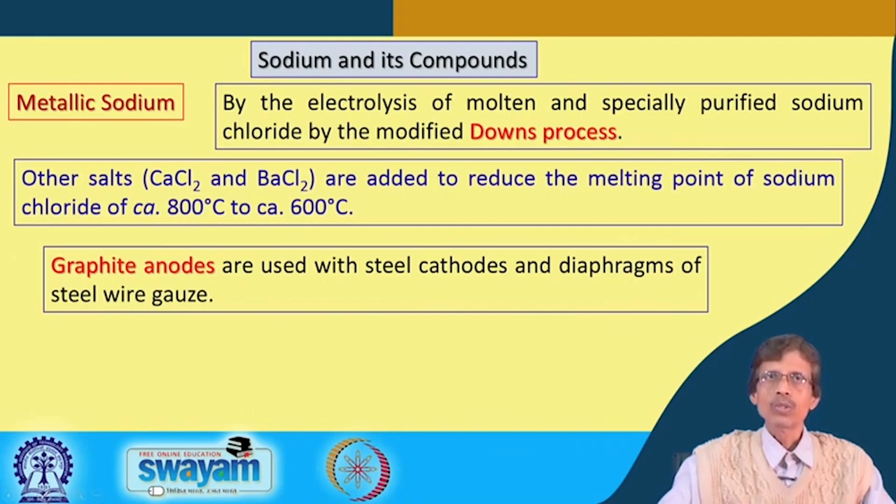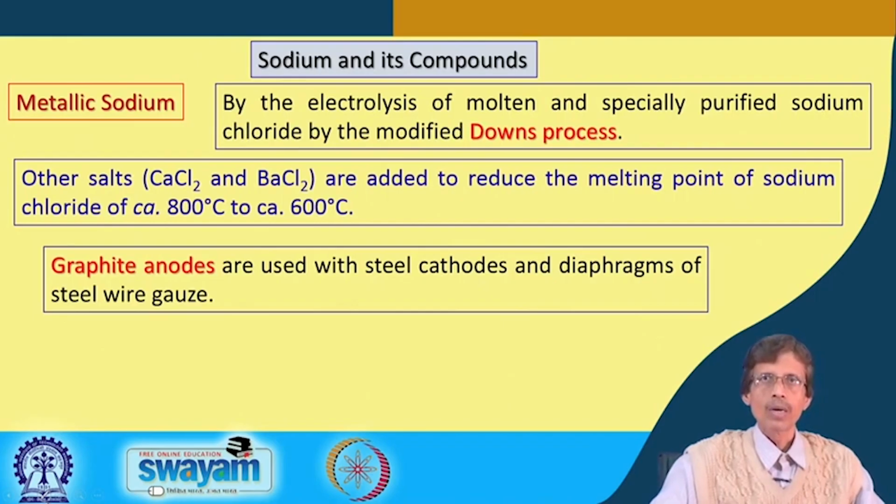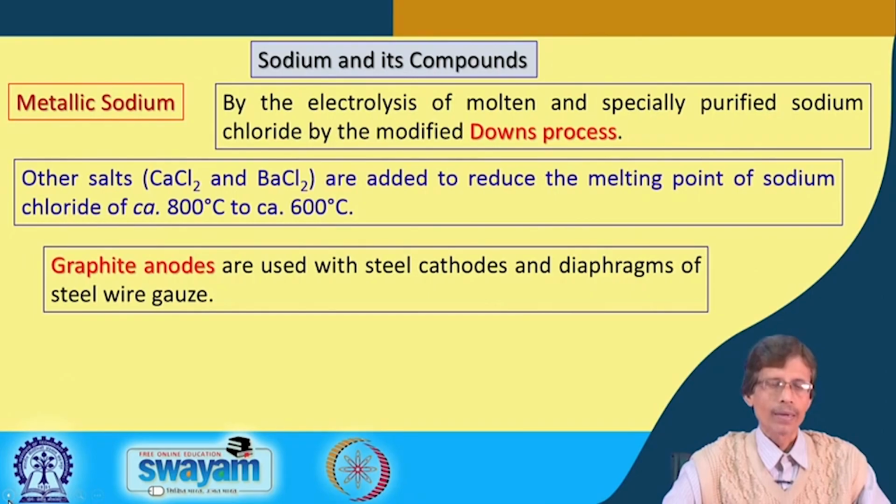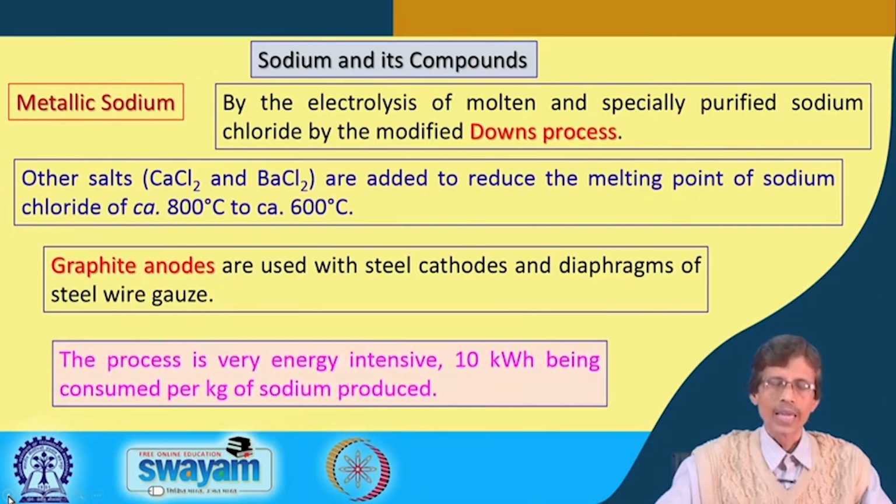We know that sometimes we try to cover the entire cathode material throughout the reactor or the cell, like we do in our coulometry cell. When we do coulometry, we have the typical wire gauge, which is sometimes made of platinum. So a platinum wire gauge electrode is used, basically a net. So a wire gauge net is utilized as one of the electrodes for that particular process. Similarly, the diaphragm of steel wire is utilized in the form of gauge to make it a useful cathode.